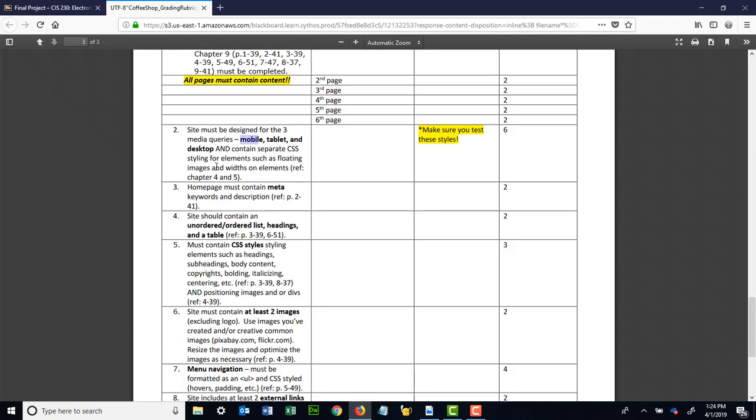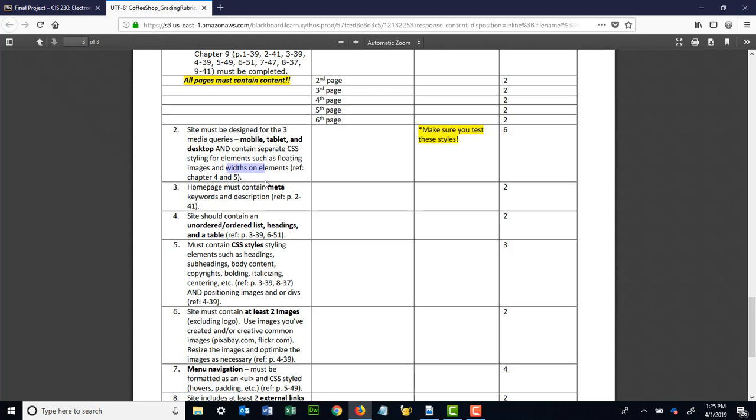And we did that through those classes. I can't remember exactly, I think it was class image_float, and that class image_float_right. Okay, widths is another thing that you can come into play with your media queries.